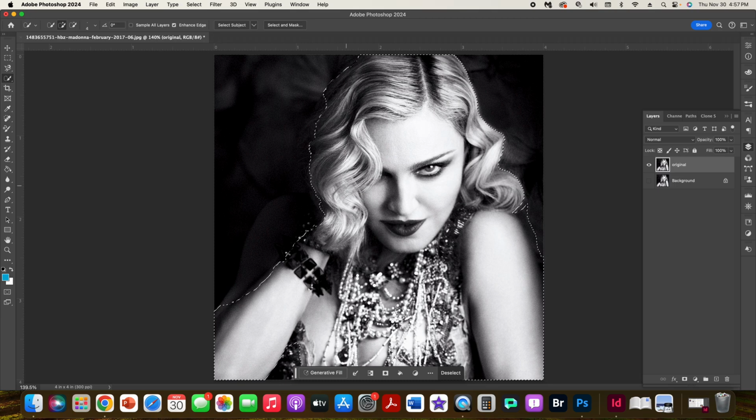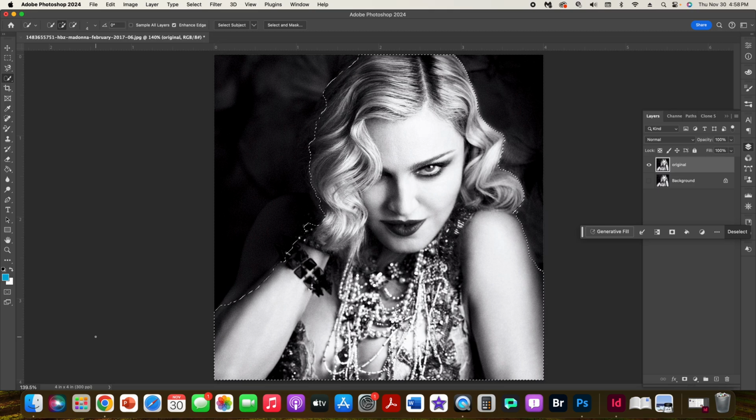All right, look at that. Let's see if it'll go up and grab this part of her bracelet. All right, so I think this is what I want. I'm going to go over here and subtract some of this over here. Oh, that's fine. All right, now, once you have your subject selected, and I just noticed that I didn't get enough of this over here, so I'm going to go back to my plus brush, add, there we go, perfect.